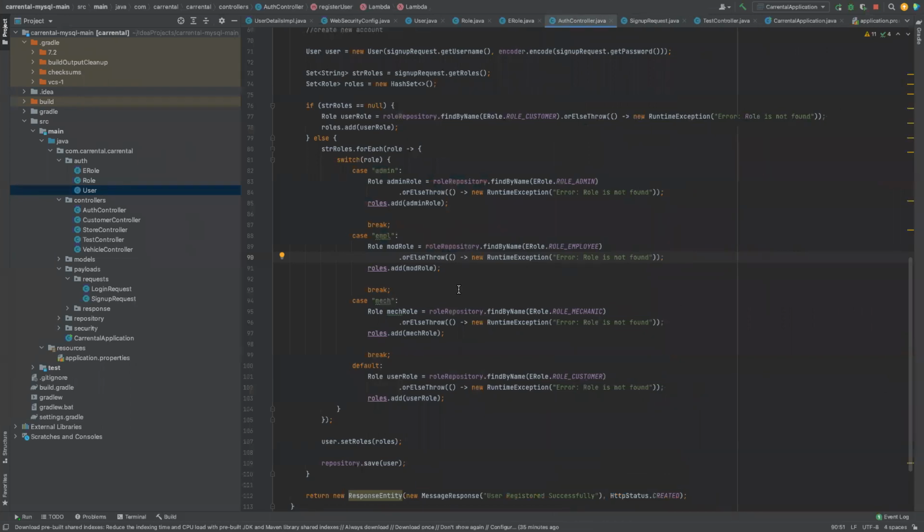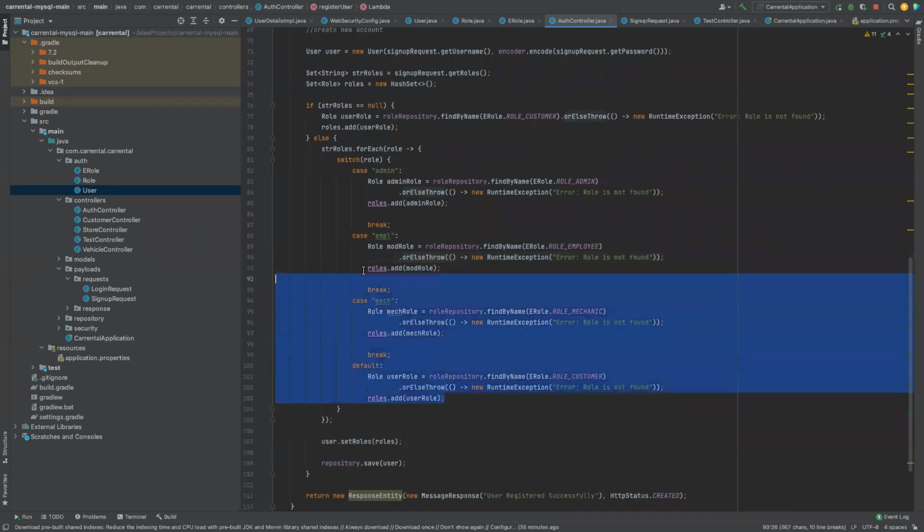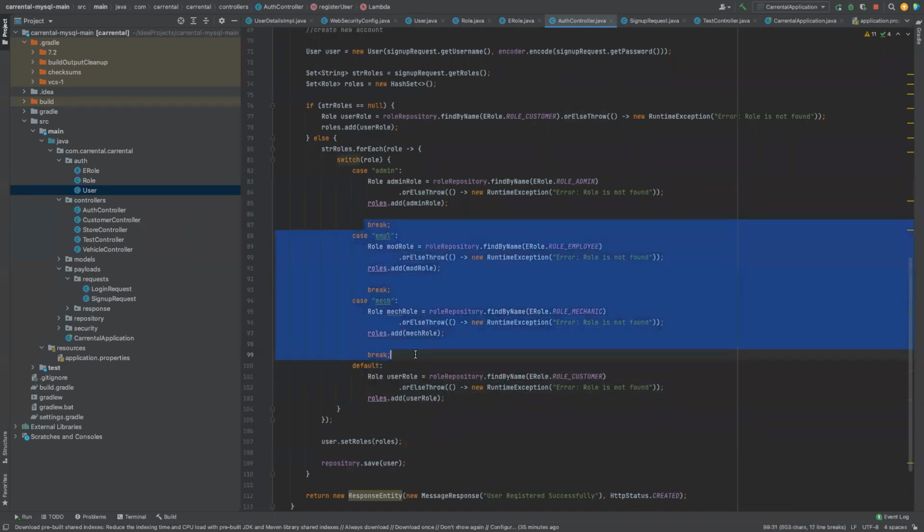All right. So now take a look again and see if you can figure out why. When I give it roles, the account gets created, but if I don't give it roles, the account doesn't get created. Because he's breaking before he saves it to the repository. I would say he's breaking before he saves it to the repository, because all of the breaks here happen before the save, right? Where else does he break?